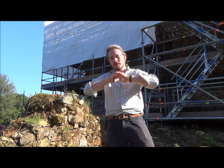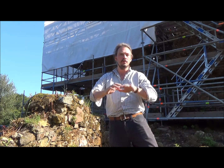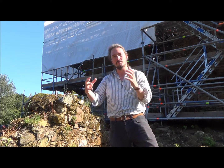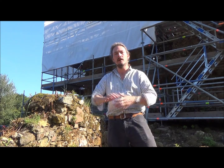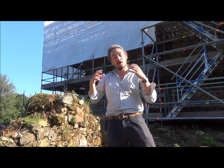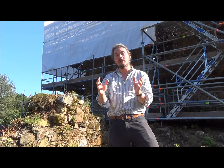Right at the end, Lindsay did a great job, got right down to the base of the trench, and we found this huge layer of boulders that had been man-made, placed there. There was charcoal bonding around it, a big clay layer mixed in with it, and we got some wood, some preserved bits of brushwood. And this is one of the things that we're now going to be doing.